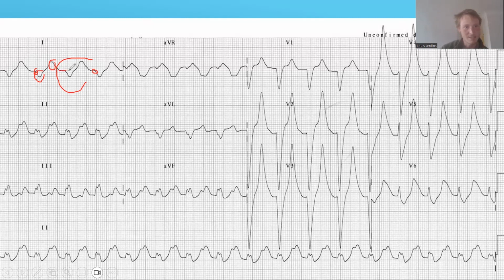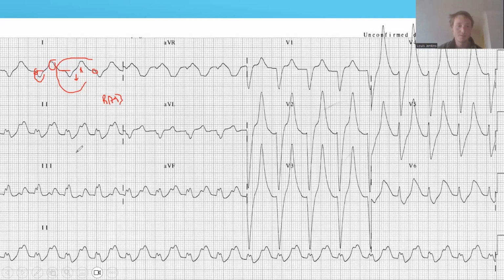I guess it's this. So is the QRS complex going down? Is it a discordant T wave? Does that mean it's a right axis? Honestly, I'm just speculating. I have got no idea. It looks bizarre, okay? It looks very bizarre.